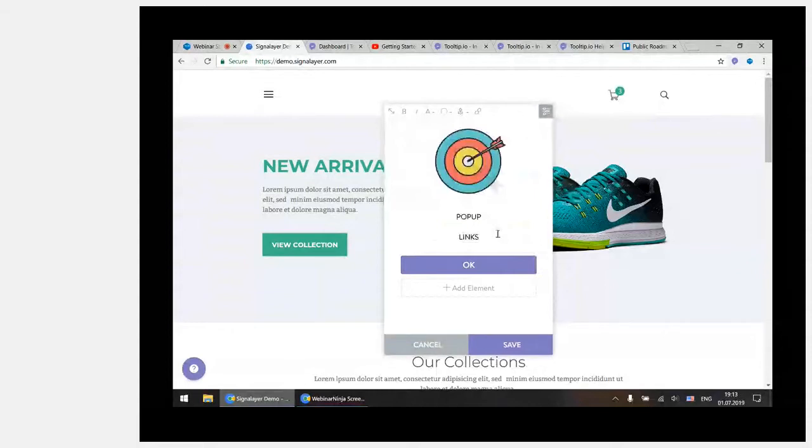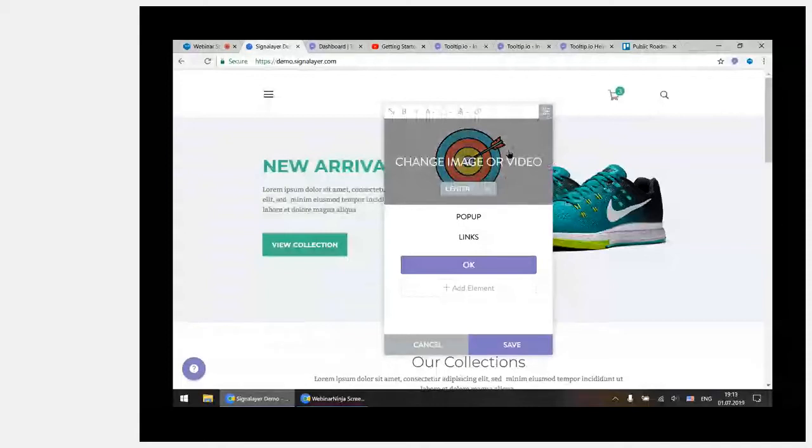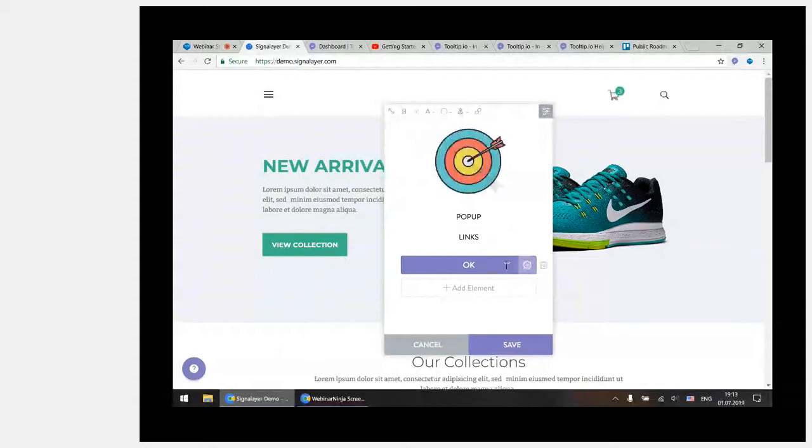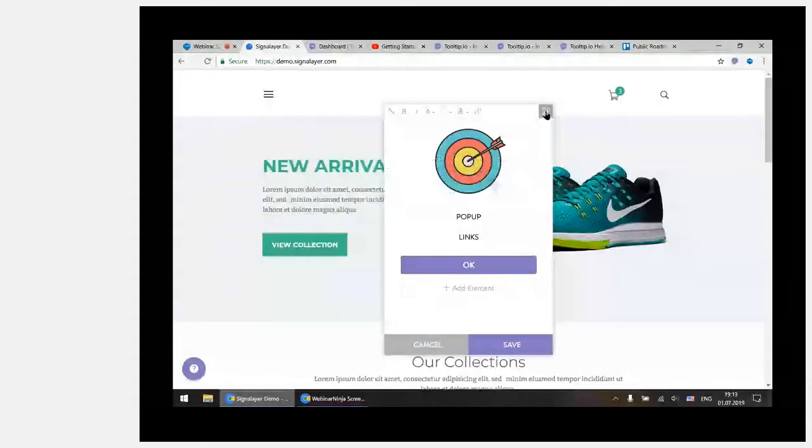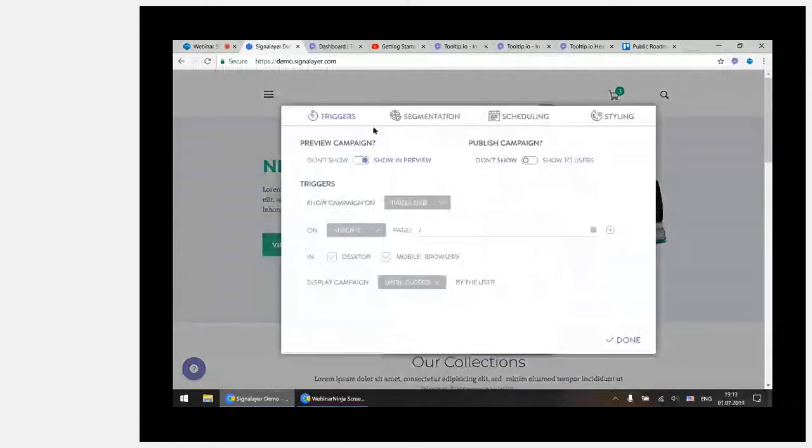And here's where all the magic happens in Tooltip. So once you've actually created your campaign, you maybe added an image or your video, edited your copy, edited buttons or links if you want to do so, in any of the messaging templates, if you click here in the top right, this will take us into settings. And then in here, depending on the type of campaign that you work with, we either have 4 or 5 different tabs. So triggers, this is where you actually decide who is going to see your campaign depending on what sort of actions. So by default, at the top, we have two options.